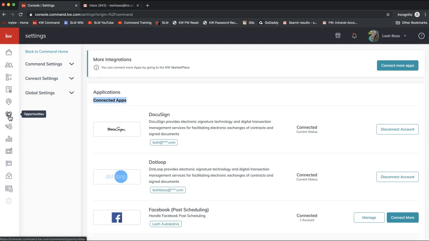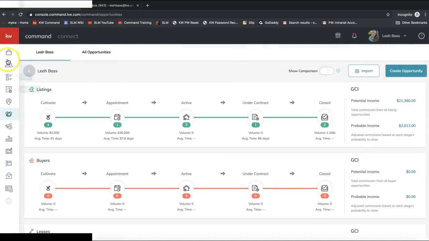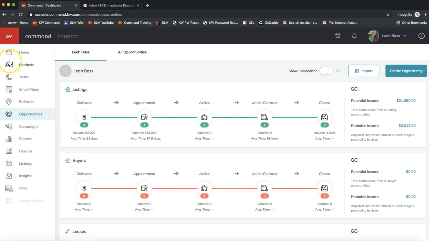Okay, so where you'll want to go is on the left-hand side. You'll want to click on the handshake icon. And just a little tip for this menu on the left-hand side. As you're learning these icons, you'll notice if I hover my mouse over any of those icons, it pops up telling me what that item does. Or also, if you click on the KW logo on the top left, it'll pull out this window here so it can tell you what each item does while you're still trying to learn it.